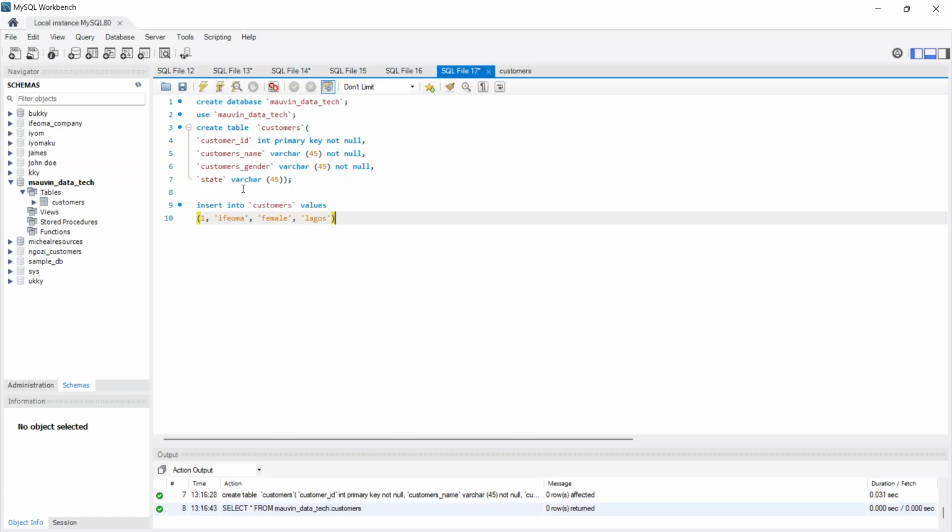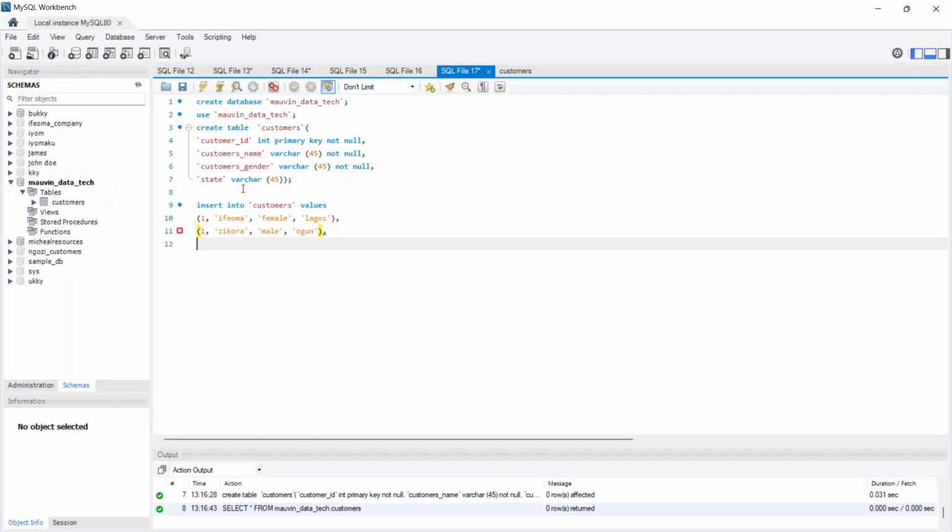So this is a row for a particular customer. So let's enter the second customer. Open and close bracket. Number 2 is the second customer's ID. You put a single quote, Zikora, single quote, comma. Is she a female or a male? It's also text, a male. Which state is he from? Ogun. He's from Ogun. So now we've successfully entered the second customer. You put your comma to indicate that the next is information of another customer in the next row.